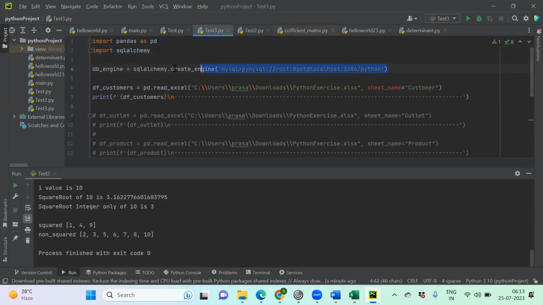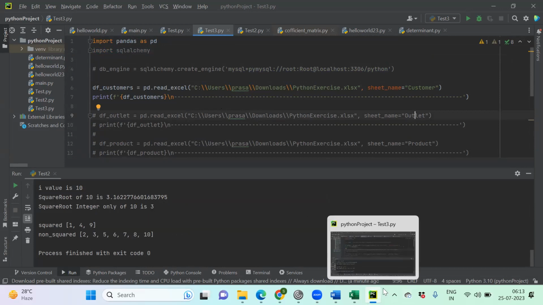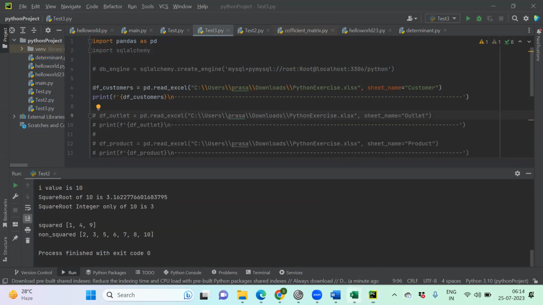We are connecting the engine. This is required for the loading part. As of now, it's not required because we are connecting to MySQL only once during the loading. For the source system fetching, we are not using MySQL, so it's as of now not required. Okay, so I'm fetching the first, this is the sheet name customer.